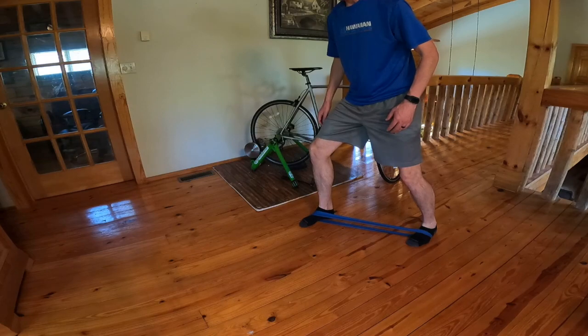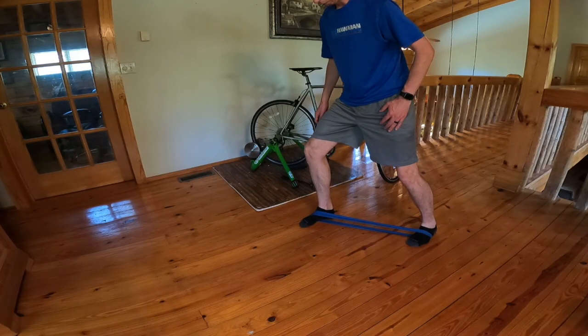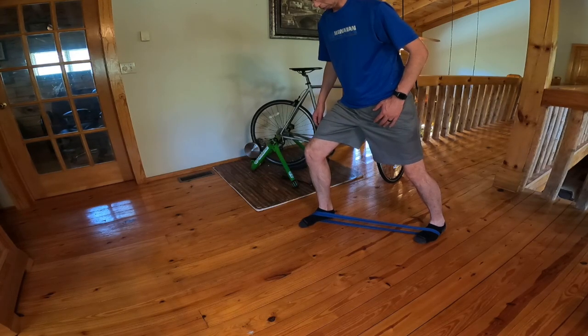The first exercise I'd like for you to do is that you're going to get into a lunge position with your painful side forward, and you're going to have a band around your foot. And what you're going to do, you're going to roll your knee in and then roll your knee out. So that what we're going to do is strengthen the arch of your foot while it's in a closed chain position. Closed chain meaning that your foot is up against the ground. Open chain, your foot is off the ground.